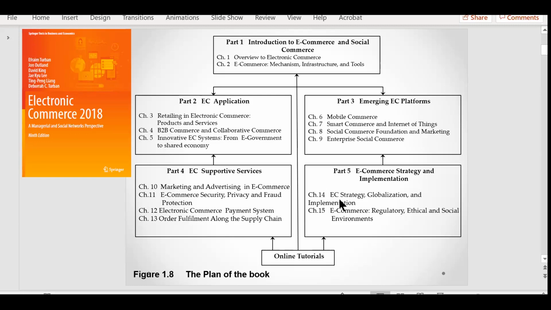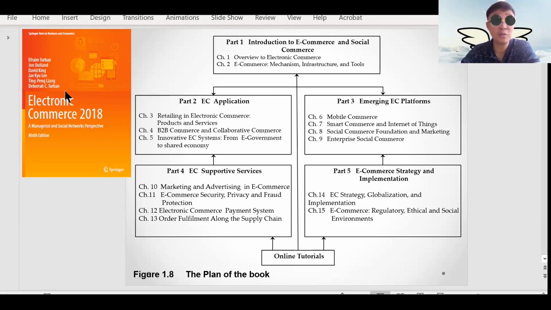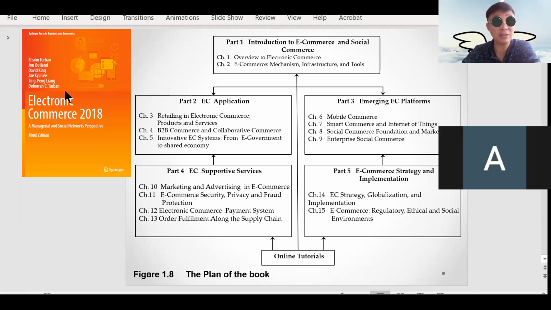And we will also be talking a lot about other strategies and how we can go into e-commerce globalization. In fact, I would also strongly encourage you that while you are studying, you should go and try some selling online. At least must try Carousell, right? At least must go on Carousell and sell something. You must at least sell something online so that you get the experience. I'm sure it's not an issue for most of you.